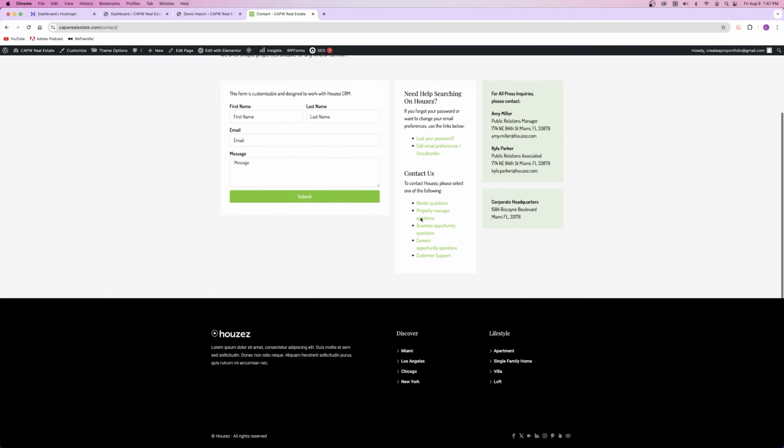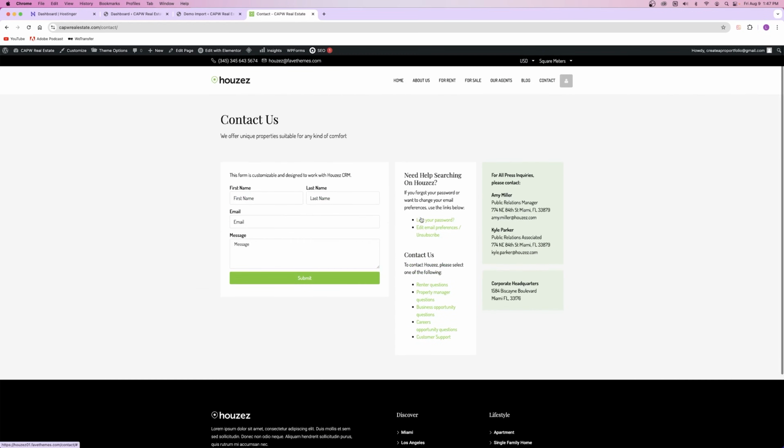The contact page is very simple and minimalistic, but that's all it needs to be. It's got all of your information over here on the left-hand side, like your address. Well, these aren't even addresses. This is like Amy Miller, your public relations manager, and you have their contact information and what office they're in, which is really cool. And then this is where people can just send general information. I'm also going to show you guys how to customize your contact form to include as much information as you want. You can make it as big or as small as you want as well.